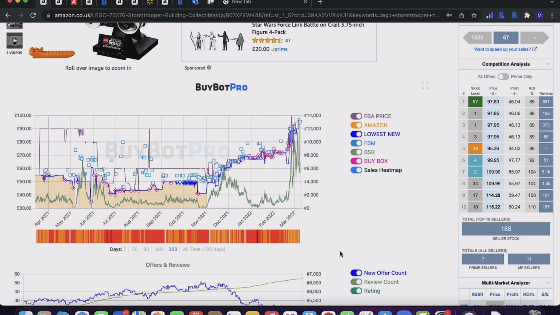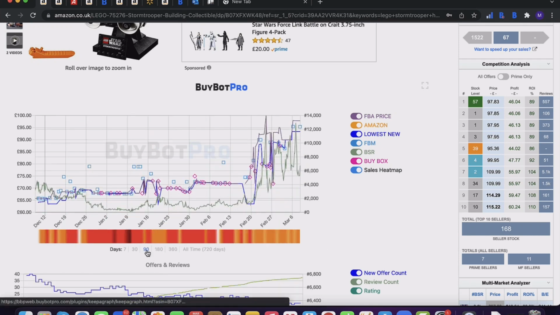We can gauge from this if the item is a seasonal product. So as you may well be aware, a lot of items sell pretty well around Christmas. So we can check for things like this here. So if we look at this Christmas period, let's say it's from October to December, it did okay. That's not bad at all. But we can see its most popular period was from July to September. That's where the most red is on this whole sales heat map bar. So we might want to aim to buy this item around this time.